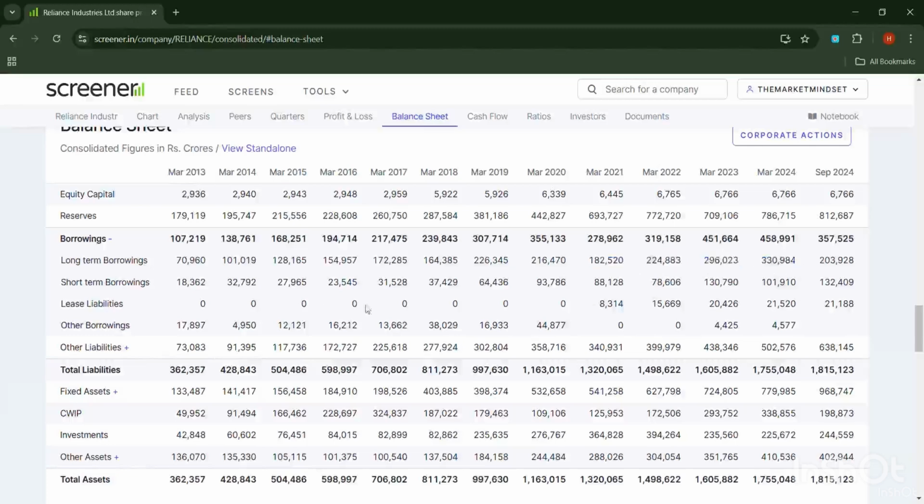Short-term borrowings. Short-term borrowings are basically loans taken by Reliance Industries which are payable within 1 year. These loans are taken to carry out the day-to-day operations of the company and to hedge against any unexpected expenses. As you can see the short-term borrowing trend from March 2021 to 2022, it was reducing. From March 2022 to 23, it had gradually increased, but in March 2024, it has decreased, which says that Reliance Industries is trying to control its short-term borrowings, which is a good sign.